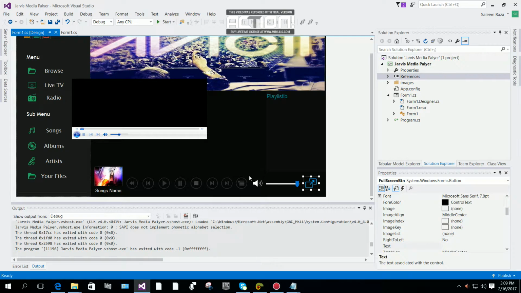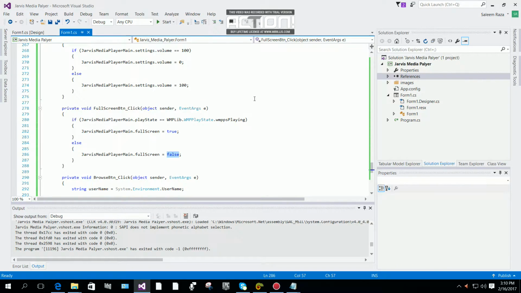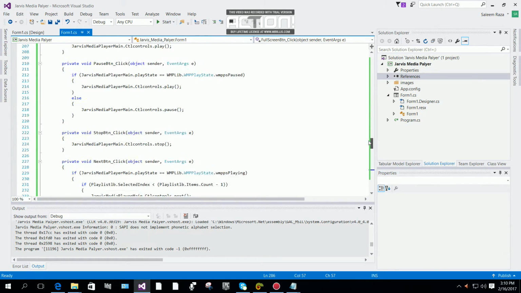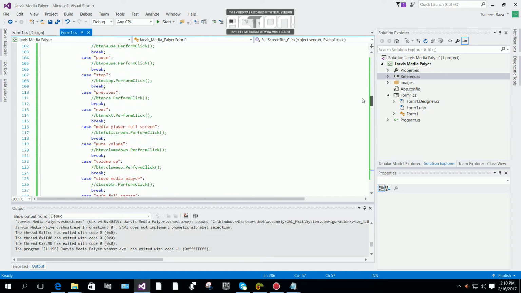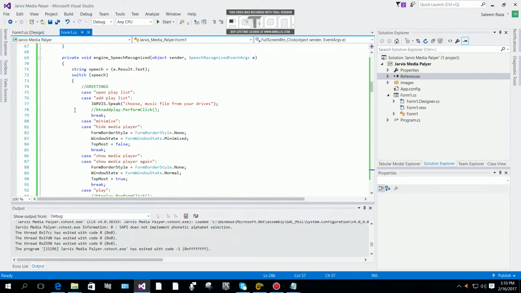Now what we have to do, we are going to work on commands right now, with voice commands. We are going to add some commands. This command is for open playlist. We are going to perform click on our browse button.